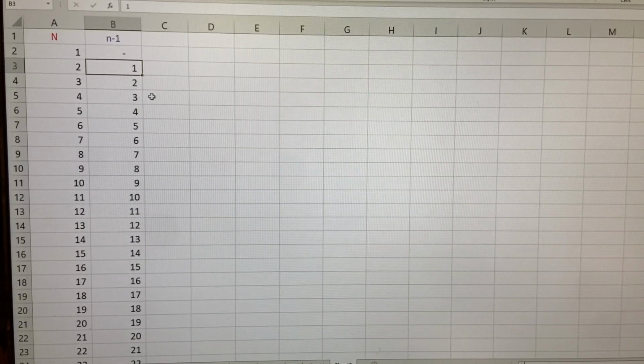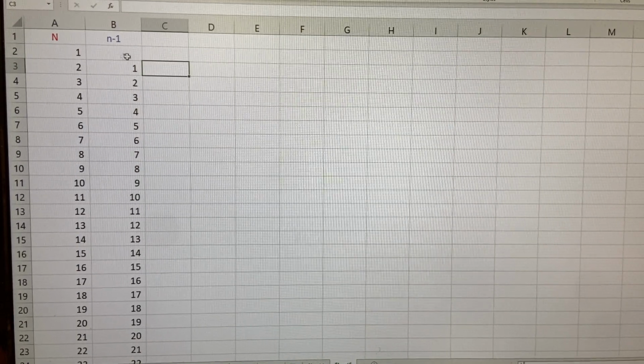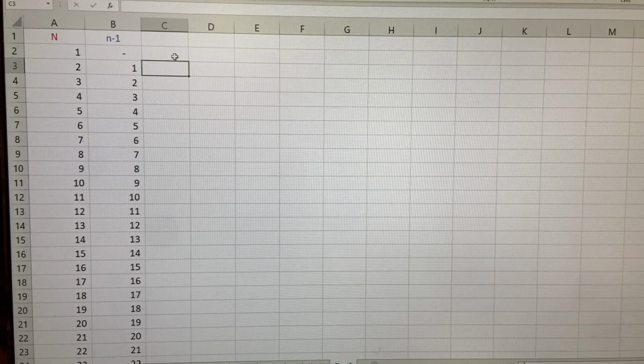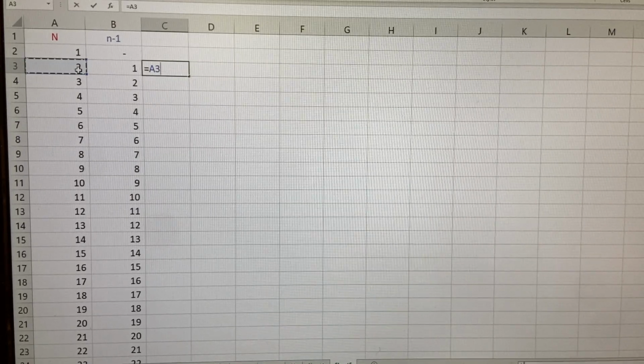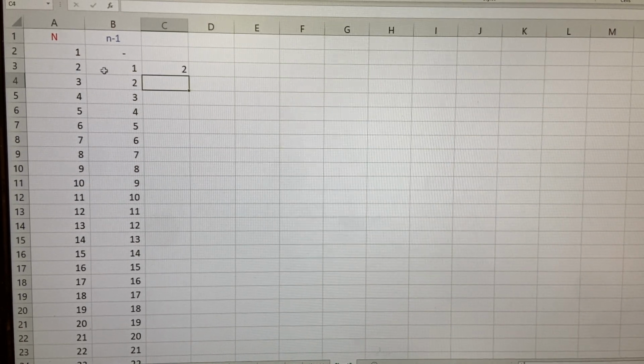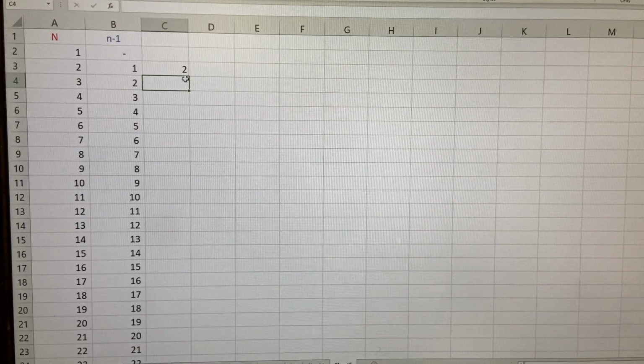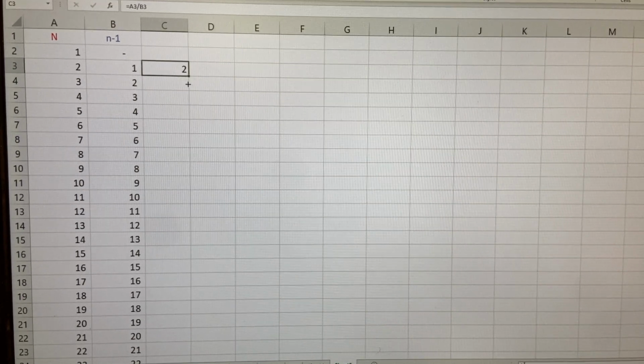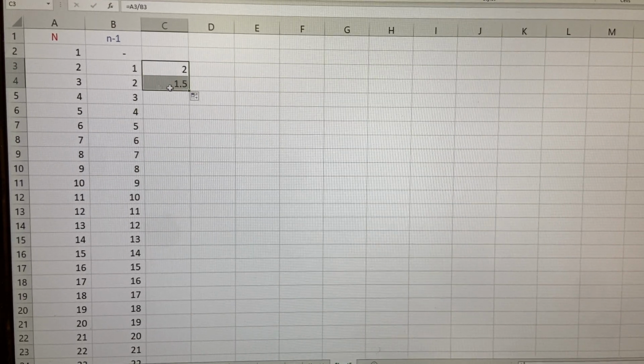These fractions, however, will not equal 1. So 0 here got replaced by a horizontal dash by Excel. So I'm not going to put anything here, because dividing 1 by a 0 is not going to work in Excel either. So the formula very simply is this number divided by that number, and in this case 2 divided by 1, or 2 over 1, is 2. I can just copy the formula down like so. 3 divided by 2 is 1.5.